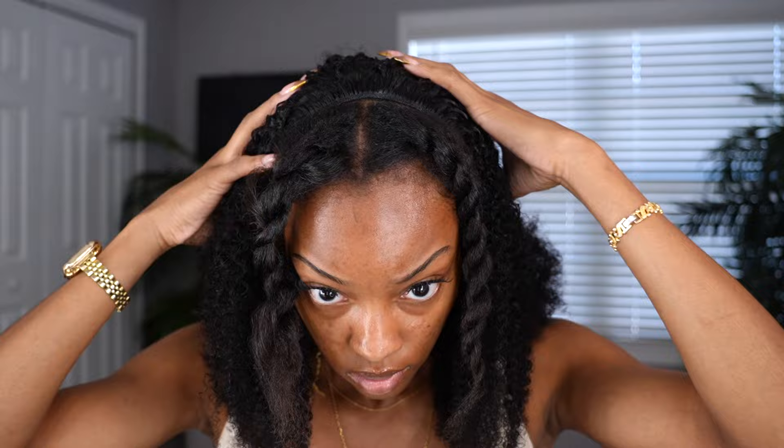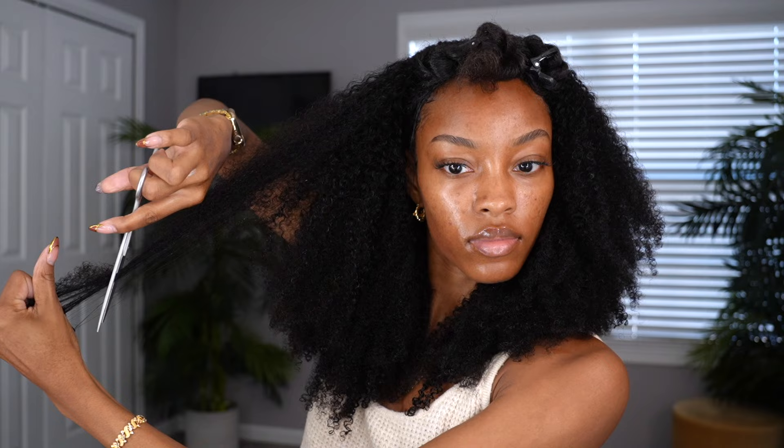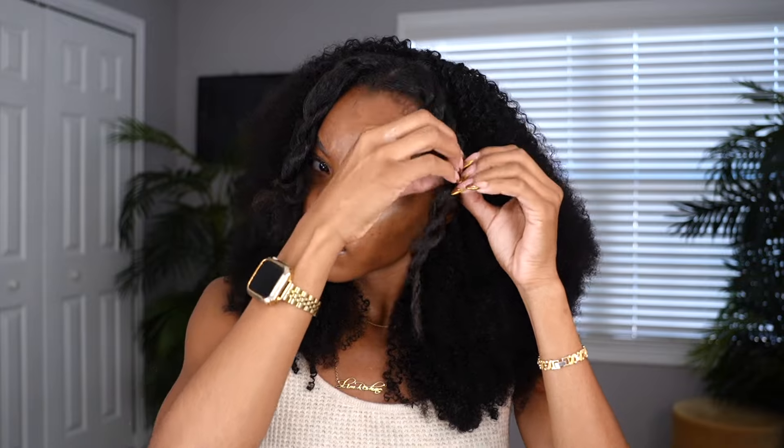A few tips for blending your hair with clip-ins: shape the hair to frame your face — this gives a more natural yet voluminous look. Two key things for blending your leave out: number one, find clip-ins that mimic your natural hair texture, and number two, have minimal leave out. The more hair you leave out, the more hair you have to blend. Also, make sure your extensions and your hair are the same color. Mine are different but we made it work.